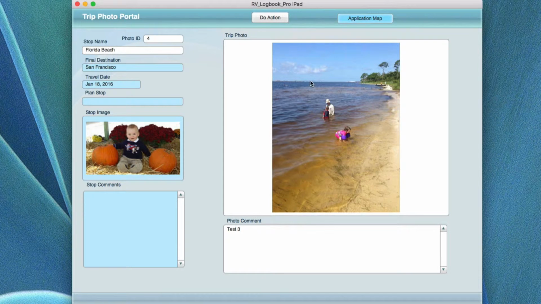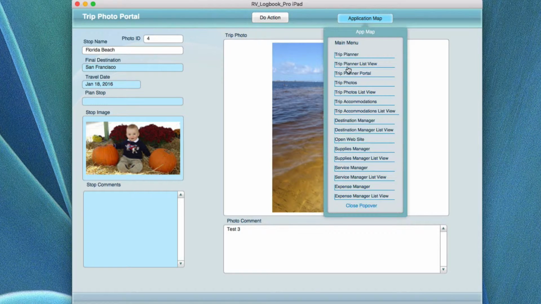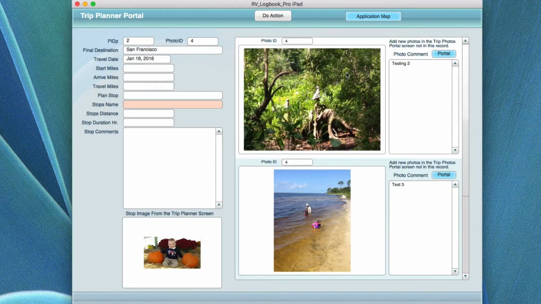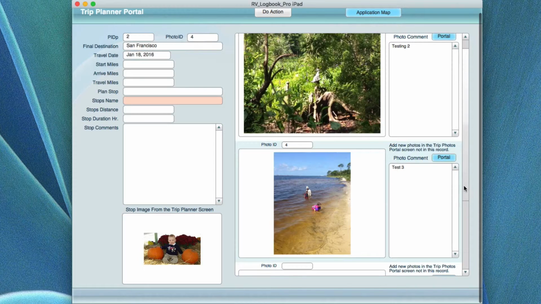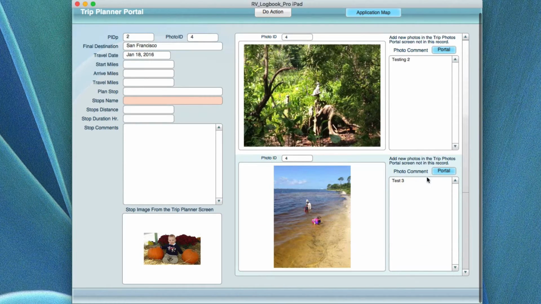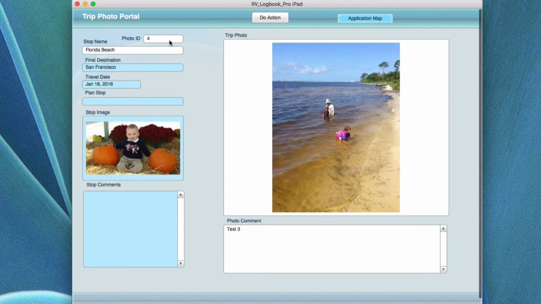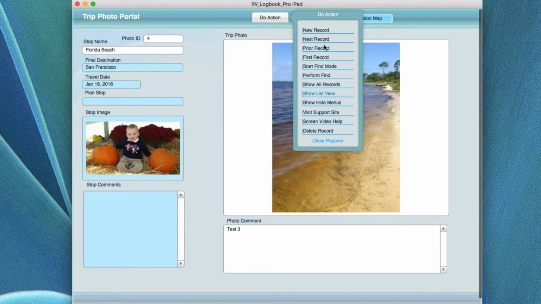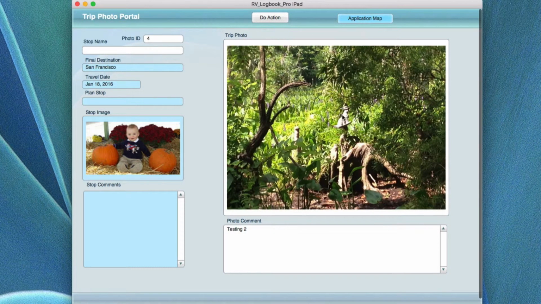When you're done viewing this particular picture here in this screen and you go back to the trip planning portal, you'll see that that picture is now in the trip portal. And what you can do is you can scroll down, and you can see this picture is here. You can scroll down and add as many photographs as you want. Just keep on adding them in that other screen. So as you add another image, or you look over here at this portal, you're going to be able to go to the next record or prior record to see that particular image that's in this area. There's also a list view, so you can see them on a list view as well.